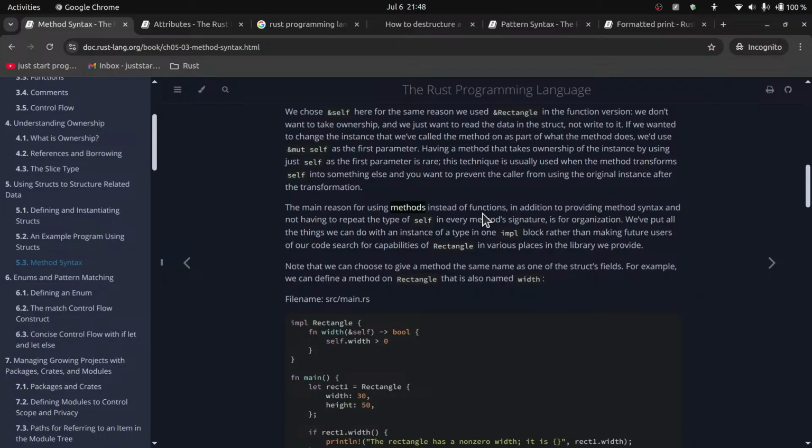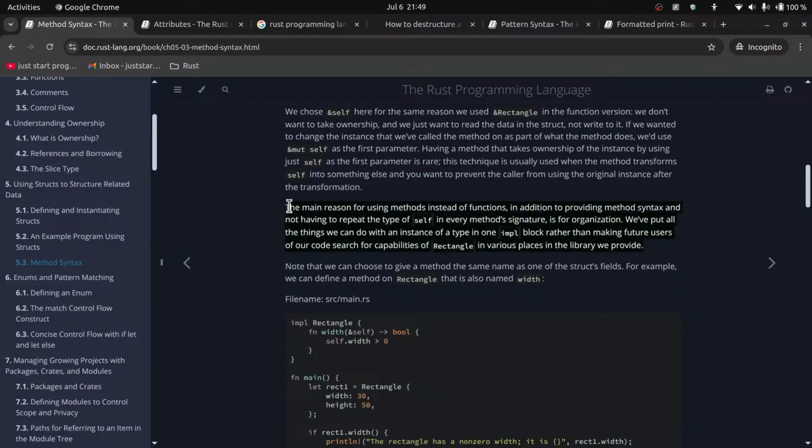The main reason for using methods instead of functions, in addition to providing method syntax and not having to repeat the type of self in every method signature, is for organization. We put all the things we can do with an instance of a type in one impl block rather than making future users of our code search for capabilities of Rectangle in various places in the library we provide.